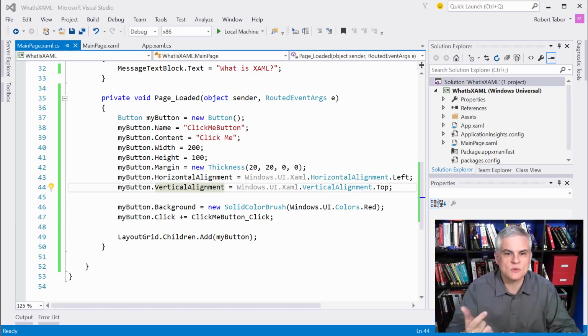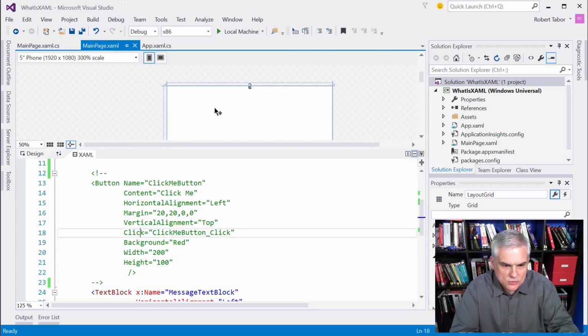And the second point of this lesson was that XAML is an easy way to create instances of classes and set their properties. And sure, you could do it all in C#, but it's much more verbose, and you would lose the design time tooling that we've become accustomed to here in 2 or 3 short videos.